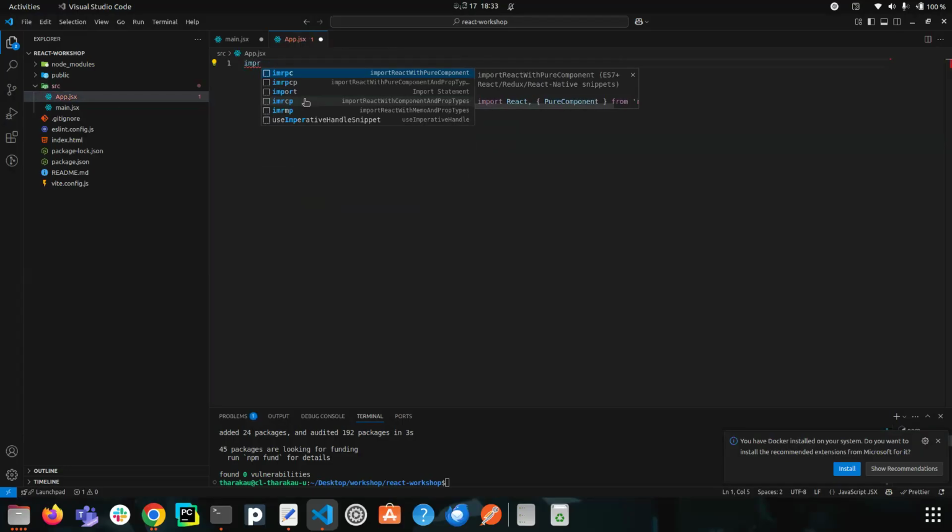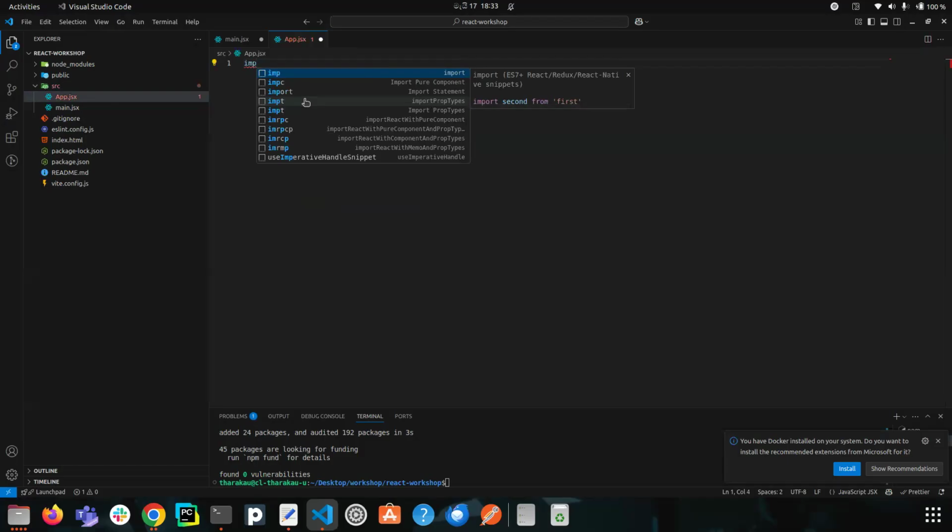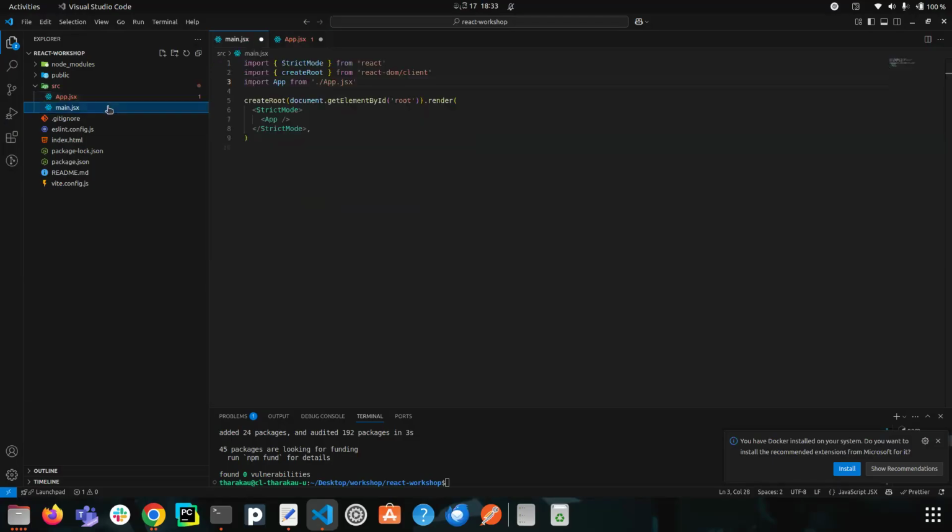Right. Let's create a basic component in the app. I hope you understand this basic structure, like node modules, public folder, JSON file, and ESLint and all.